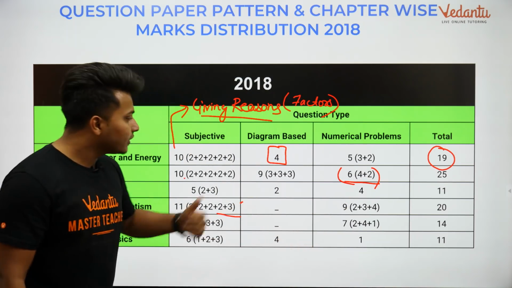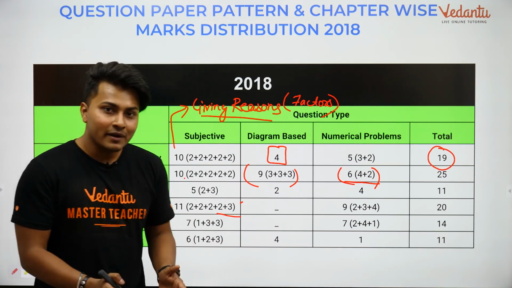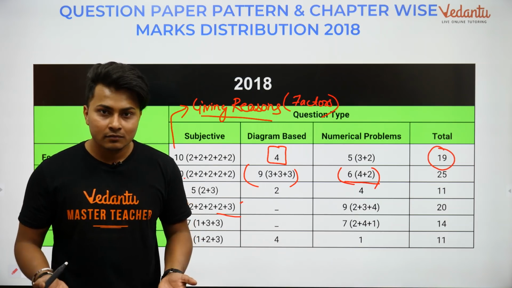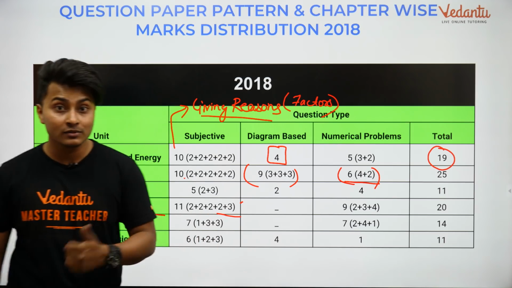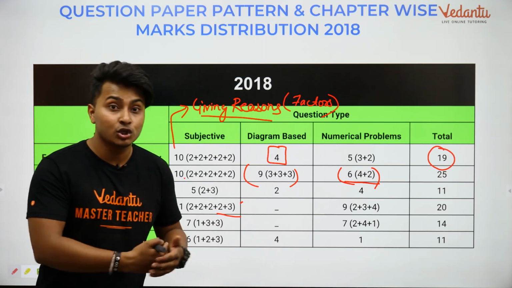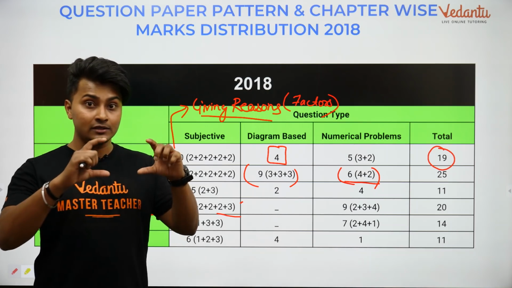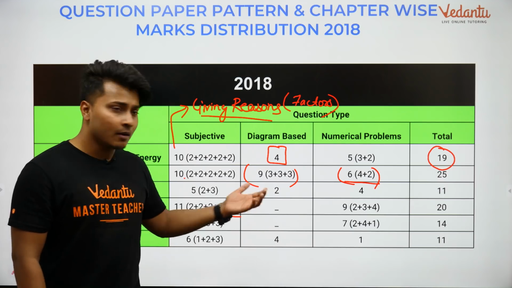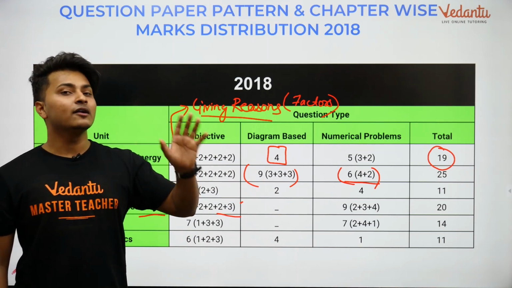Okay. Now let's look into the diagram based. Now I'm like, come on, diagram based from the chapter light is so simple. You are going to get ray diagrams for sure. 3 marks, 3 questions. One is going to be ray diagrams, or another could be one from refraction through plane surfaces. The multiple reflection concept from the thick glass, that can also come. So there are so many questions which can come here, but you know, they all are targeted. They all are kind of sure shots.